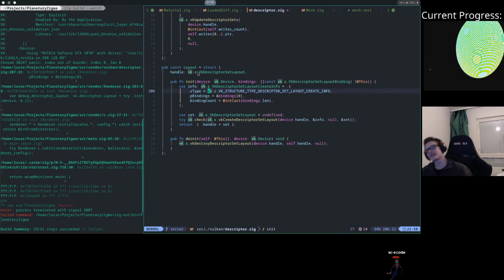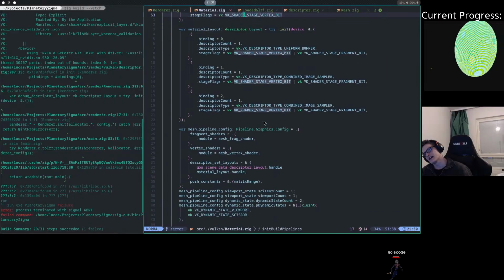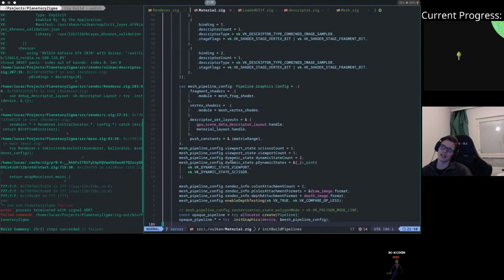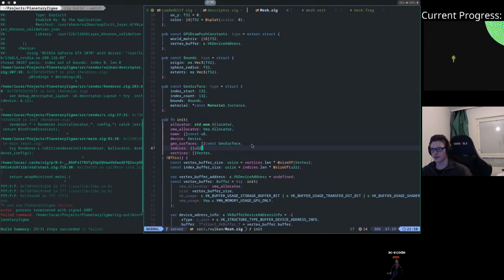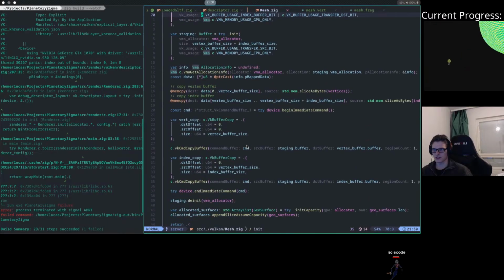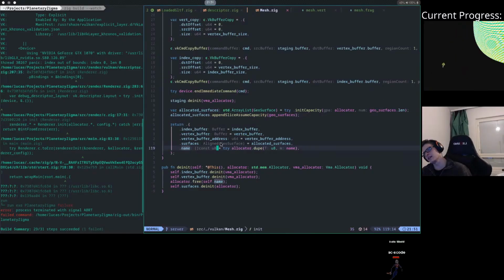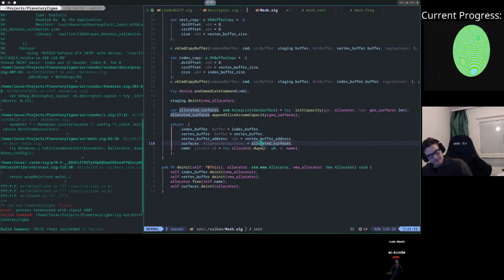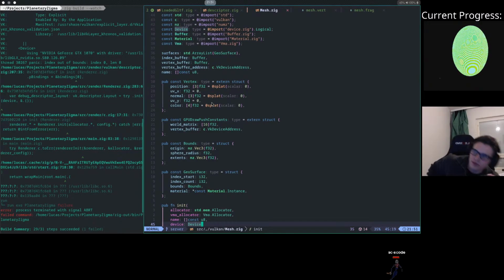But now again, the thing is that I don't really need a material actually. But I need a material for the initialization of the mesh. So I kind of set myself up for failure in that sense. When I initialize a mesh, I take in an array of geo surfaces, right? And then what I do here is assign them to, let's see here, allocated. So I make an array of these things, initialize the capacity, and then I assume the capacity, and I copy over all of the information and store it into here.